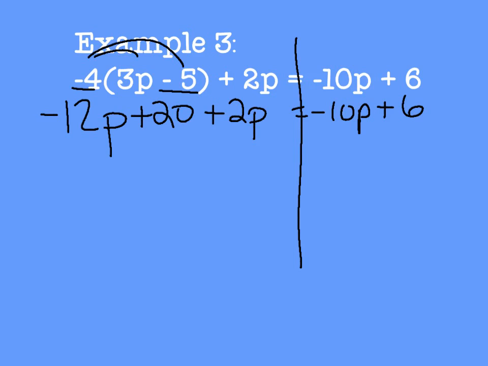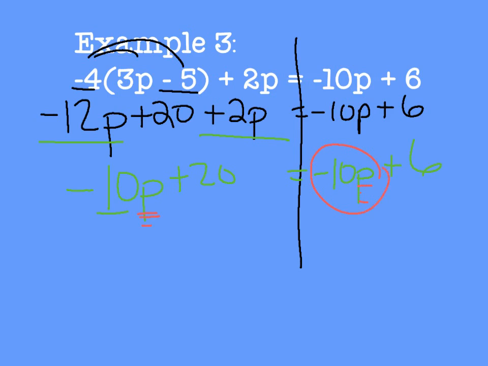Next, what I now see is that I have p's on the same side of that equal sign. And again, back in skill 2, we can combine those two before we start actually solving. I can combine those two, -12 plus 2, to get -10. And then everything else comes down. Next step, I now see I still have some p's that are on different sides of the equal sign. And so I want to move those over. I'm going to move this one to the other side.